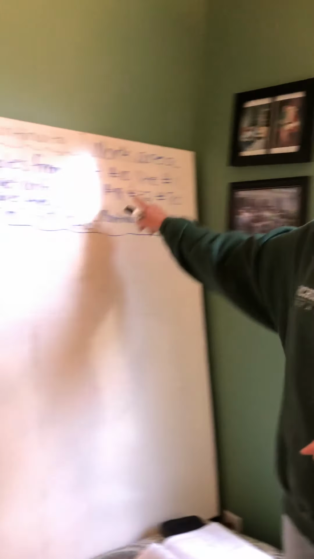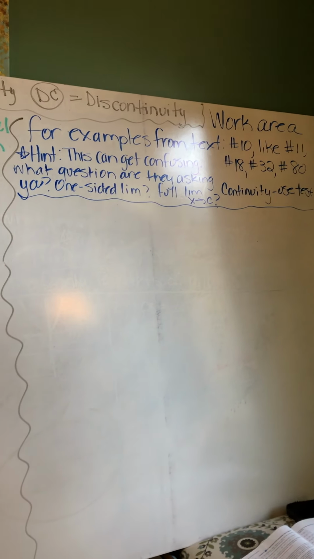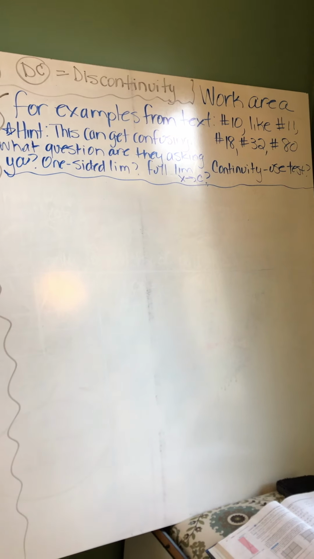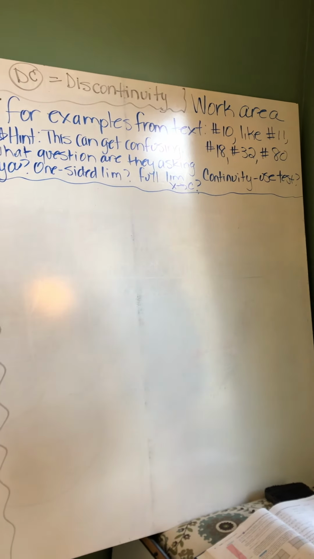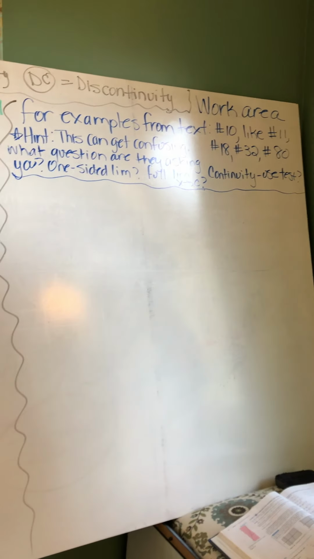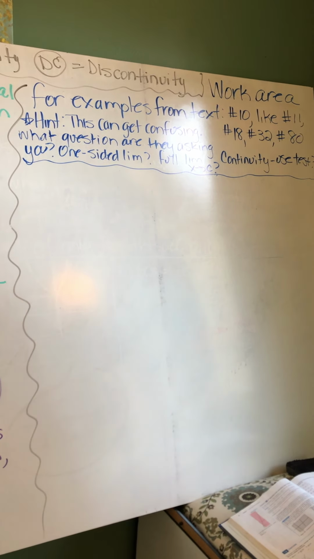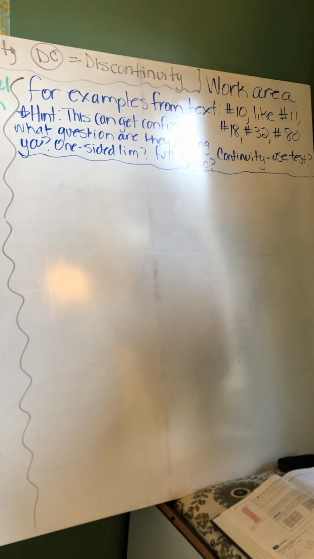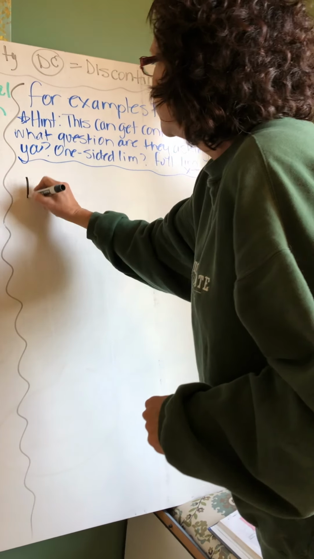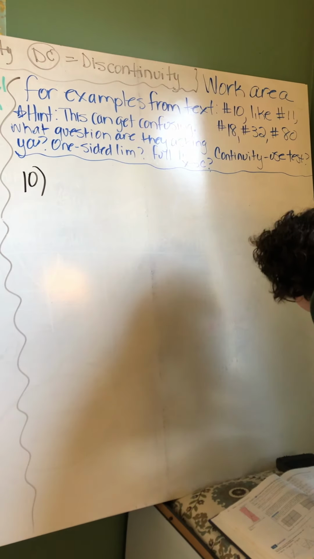So we are first going to look at number 10. I am going to take my time with these because there's some little algebra things that we need to make sure to clear up for you. And so again, I say it's not the calculus, it's the algebra. So let's take a look. I'm doing number 10 from the text as an example.